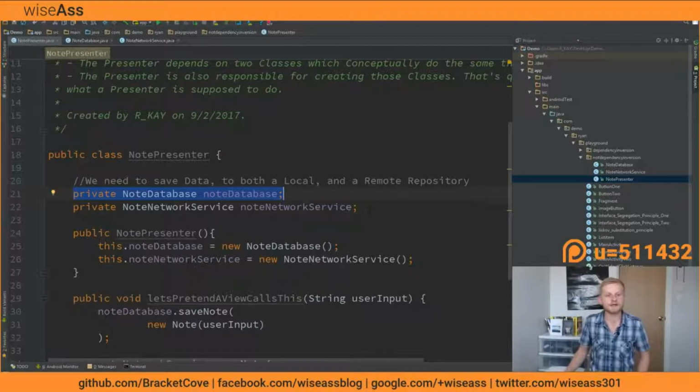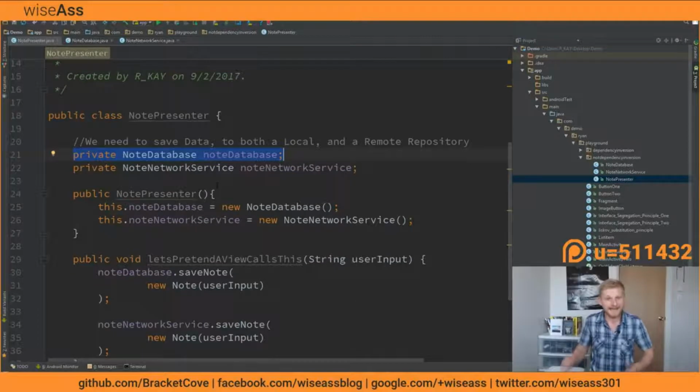Not an abstract class per se, but the abstraction of the data layer: its job is to save a note. Now we have a case where the presenter knows we have two different services and knows more details than it really needs to.